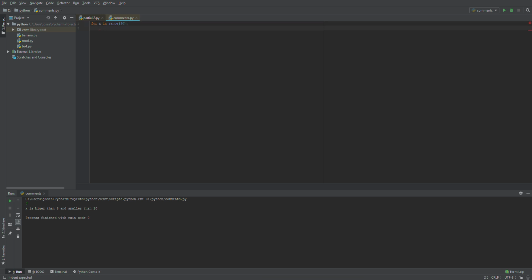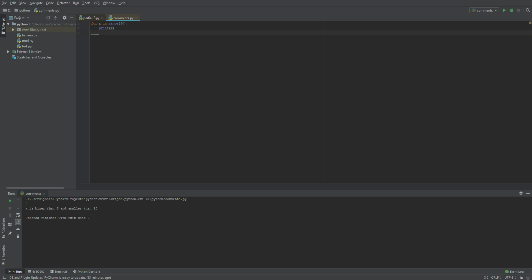So what do we want to do with this for? I want to print x, just for you to see how this works. And now I'm going to do an operation.